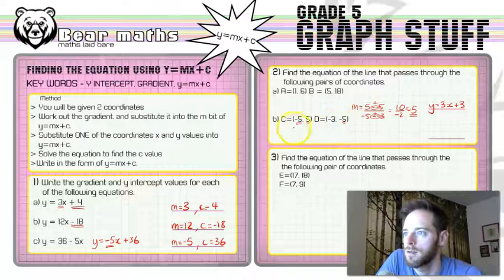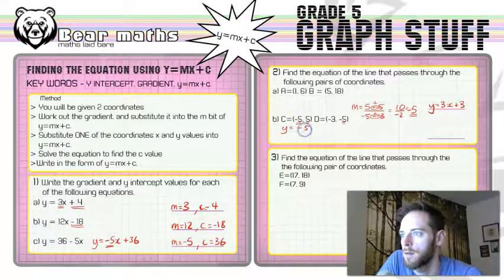Now, let's do the substitution into y equals mx plus c. So y equals minus 5x plus c. Then we'll put in either one of the two. Now, it doesn't really matter because we've got some awkward ones. So let's just choose D to put in. So 5 is the y value. So 5 is equal to minus 5 multiplied by minus 5. That substitutes in nicely, doesn't it, into there.